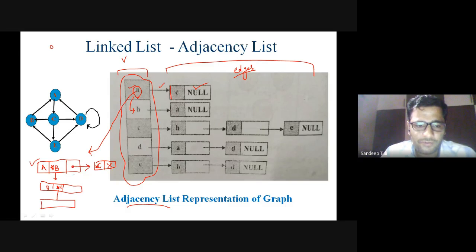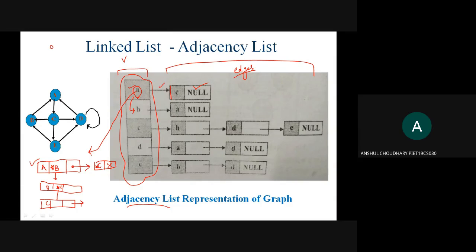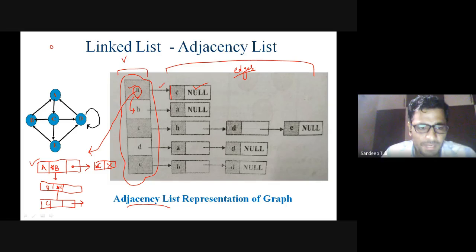Okay, let us say we do it for C. Suppose we make it for C, so the C node is there. The edge list for C. What are the adjacent vertices of C? It could be B, it could be D, it could be E. So now I can take anyone first.